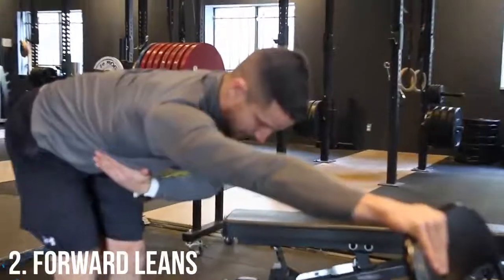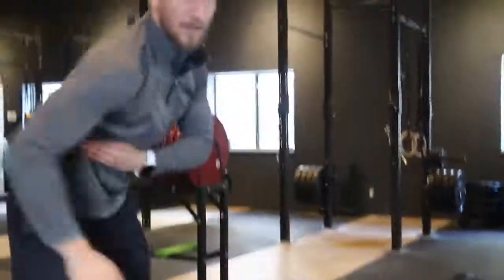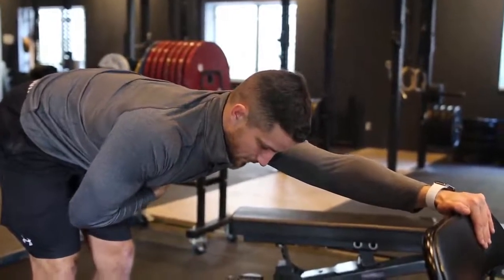Next up, we've got forward leans. This is fairly simple. Just place your hand on the back of a chair, lean forward as you bring your arm in an upwards direction, and do this as much as you can without reproducing any pain, and you can repeat 20 times or just hold for 20 to 30 seconds.